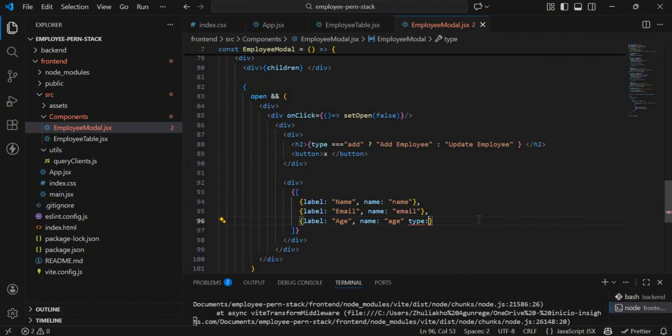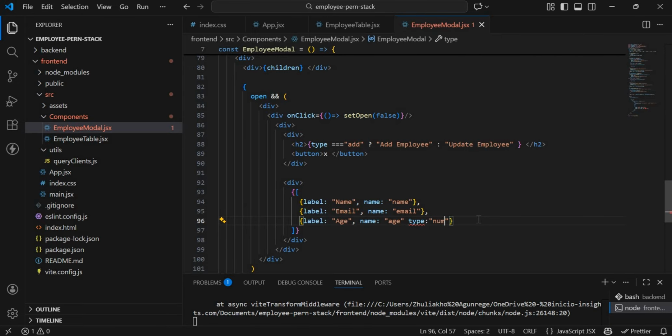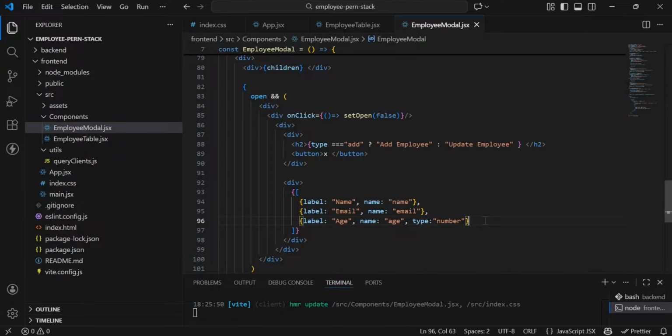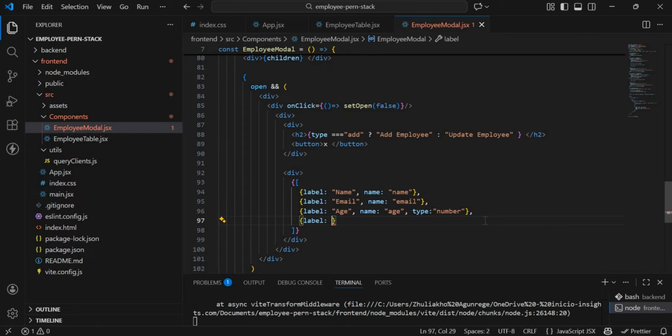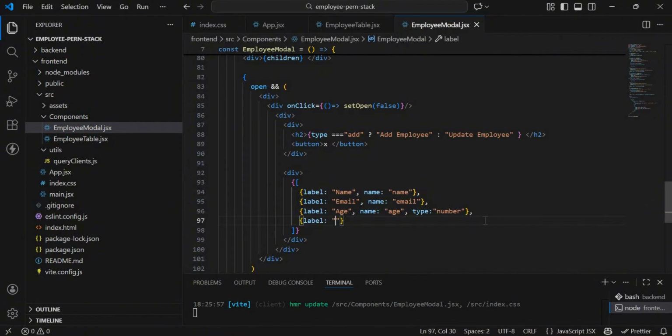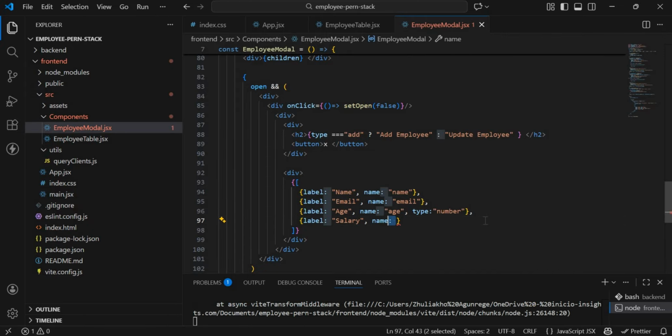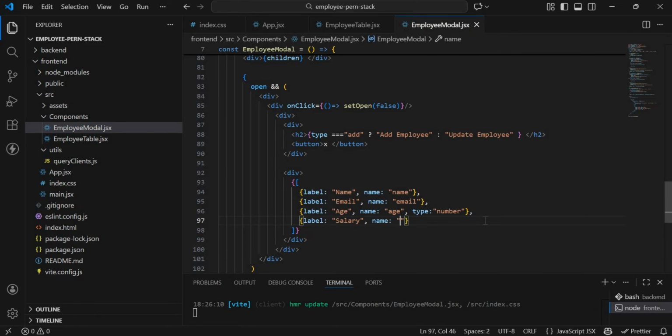By default, for every other one that we did not set the type, it is going to be text. So the type here is going to be number. Oh, I'm supposed to add a comma here. Okay, now comma, next label for salary, comma, name would be salary.